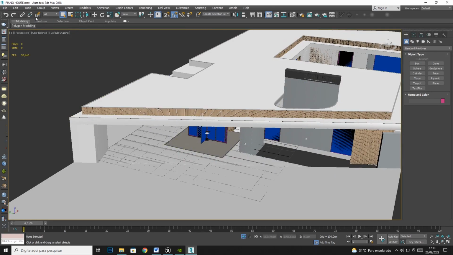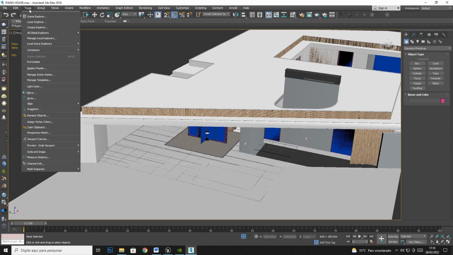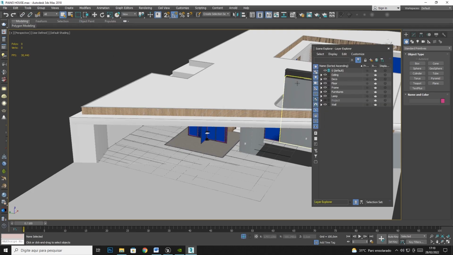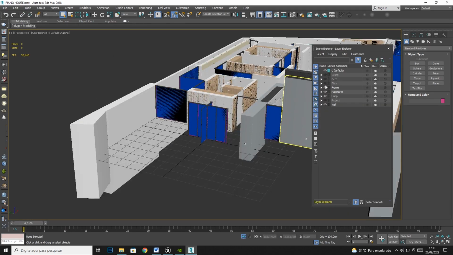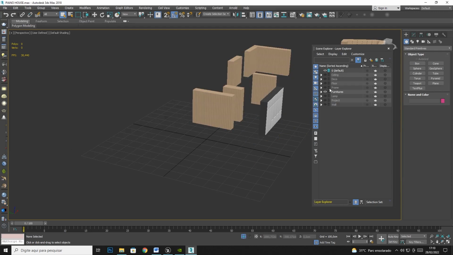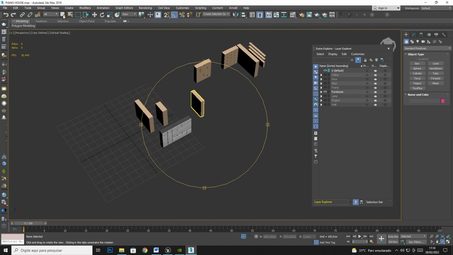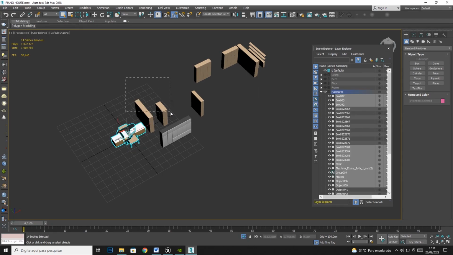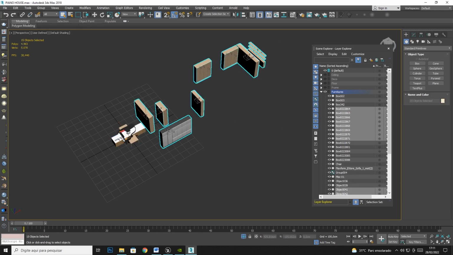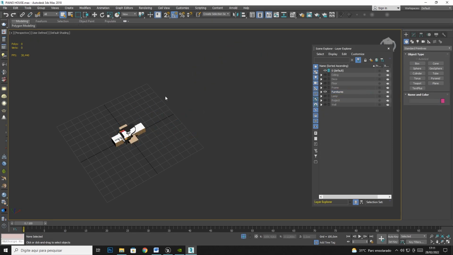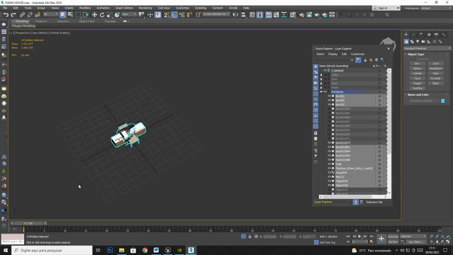Look, they are here. Control plus Z, but they weren't exported. So let me close the other layers, and I'm going to keep just the layers of the furnitures. That's why it's good to work in an organized way, because it's easy to find the objects. Unhide all. This mob is here. We need to export them to Unreal. I'm going to hide the others.